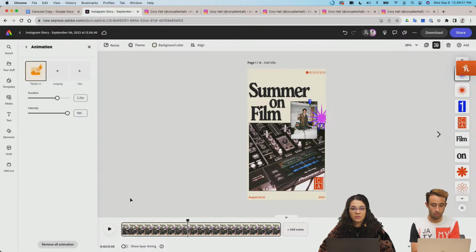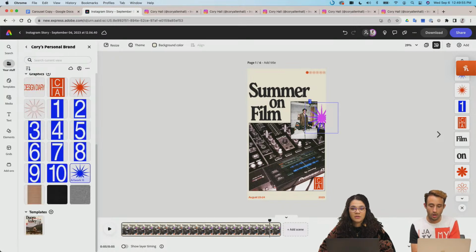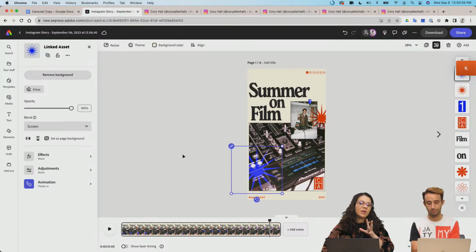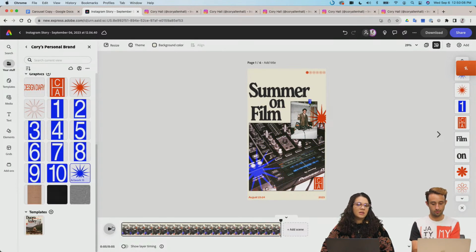Ooh, Flicker's interesting. I'm not sure if I love it, because it introduces this new pink in there. Yeah, I wonder if one of them is not on a blending one. Oh, I like that though. Over the black, honestly, the blue over the black is really cool. Oh, I like that. Yeah.